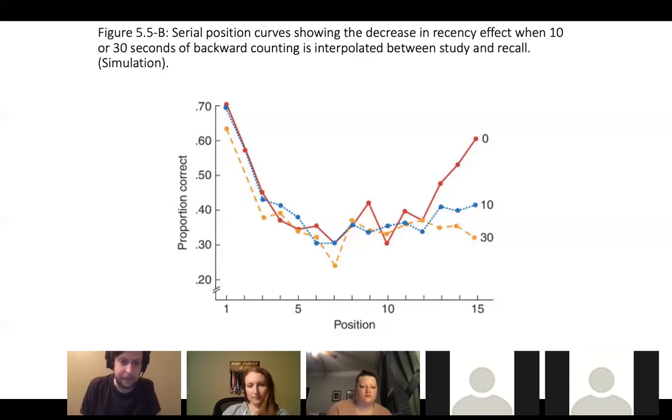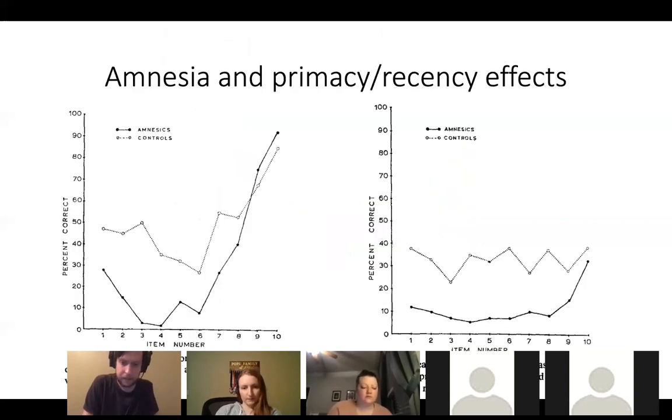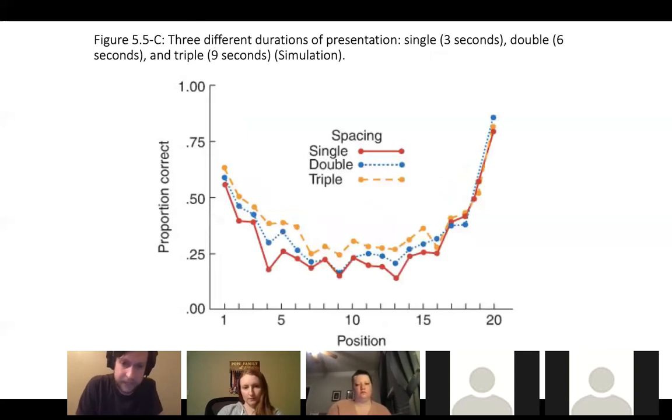So I will definitely give practice for these on the in-class quiz next week, and some questions about these two studies, this one and this one, will definitely be presented. There'll be some questions about these in the test. That is basically a 100% guarantee. So are there any questions about them before we move on?